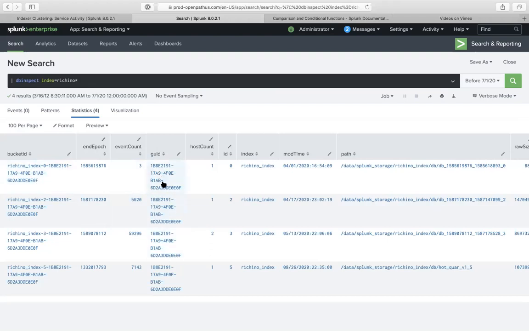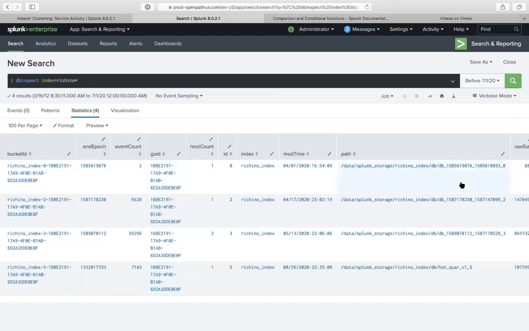The GUID refers to the actual indexer that's holding that data. So that's the GUID that it exists on. If you ever see GUID, that's where it's talking about what it exists on. What you'll see here is the bucket ID, and then that refers, as you can see here, to the GUID. So the first bucket or 0 bucket, 2, 3, and then another bucket was created somewhere. So it refers to these things. This right now is being stored in Richino's index, which has the GUIDs and whatnot that we need.